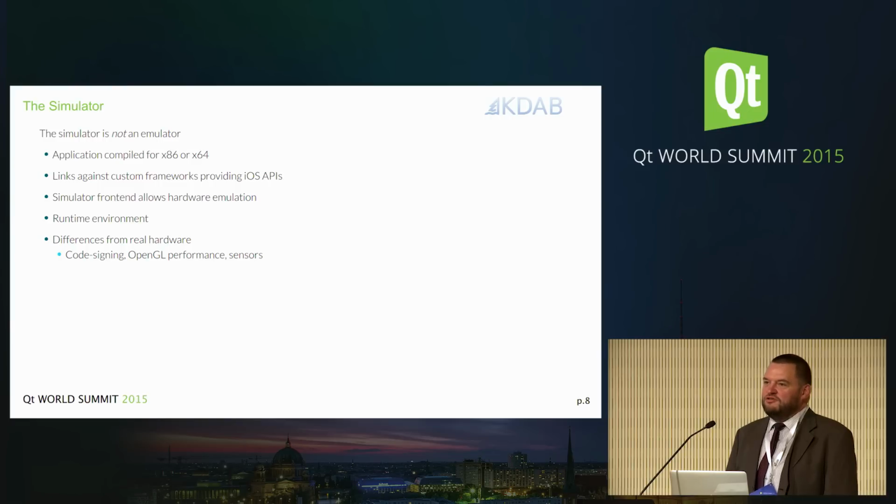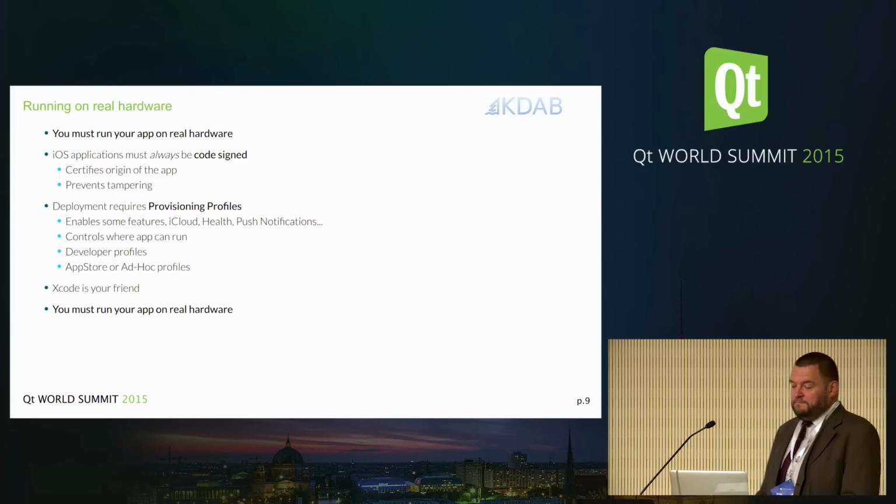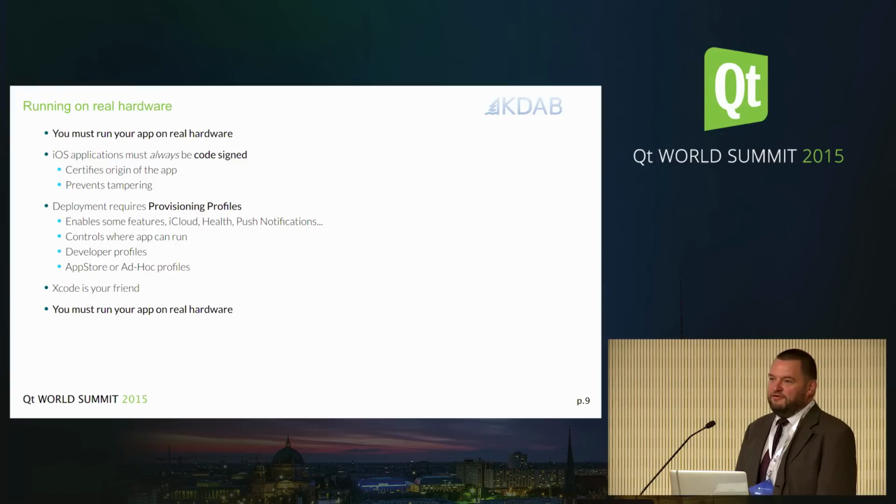The performance is quite different. Obviously, it has lots more access to all the cores, and for OpenGL performance, it's basically simulating OpenGL ES over a full OpenGL stack. One of the things it also doesn't do when you're running on the simulator is code signing. That's only required to run on the device, but sometimes some applications trip over at code signing time. So it's really important to run on real hardware: plug in your phone and run the application on it.